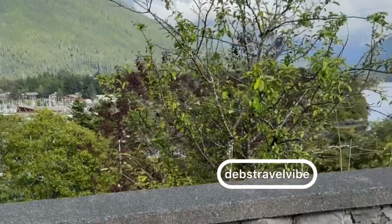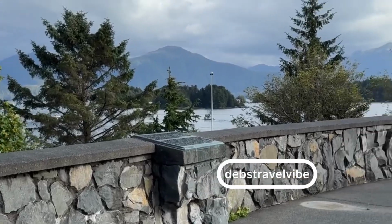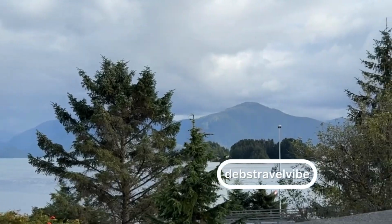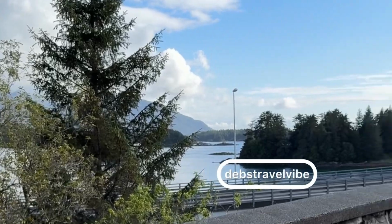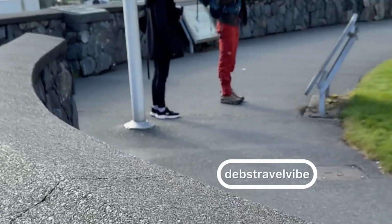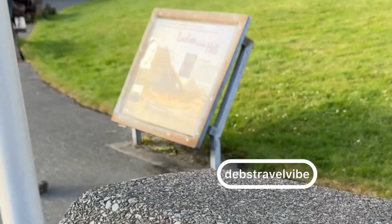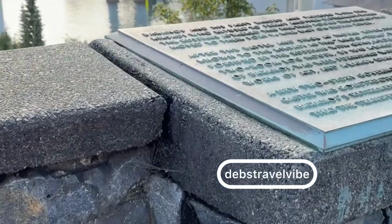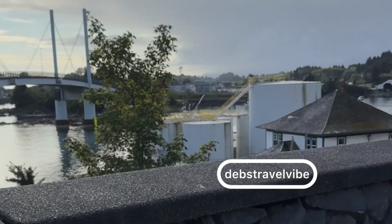It's a pretty interpretive place where you can discover the history of what happened and the importance of what happened on this hill. This is accessible for anyone who has accessibility needs. It's pretty easy to reach, and it is paved all the way around so you can read the rich history and importance of this area. Coming to this site was the number one item I had on my list to do in Sitka, and it did not disappoint. In the background there is the O'Connell Bridge.